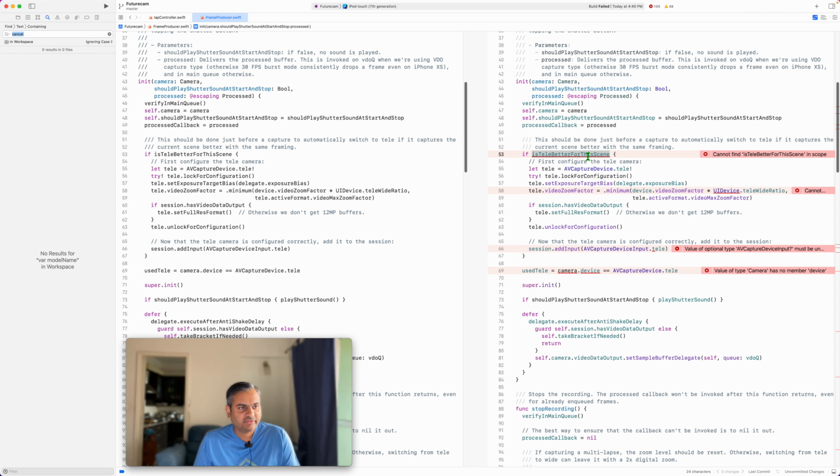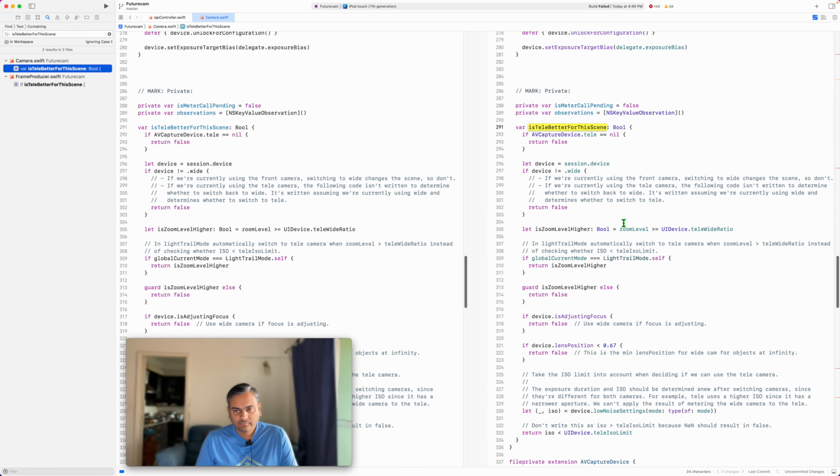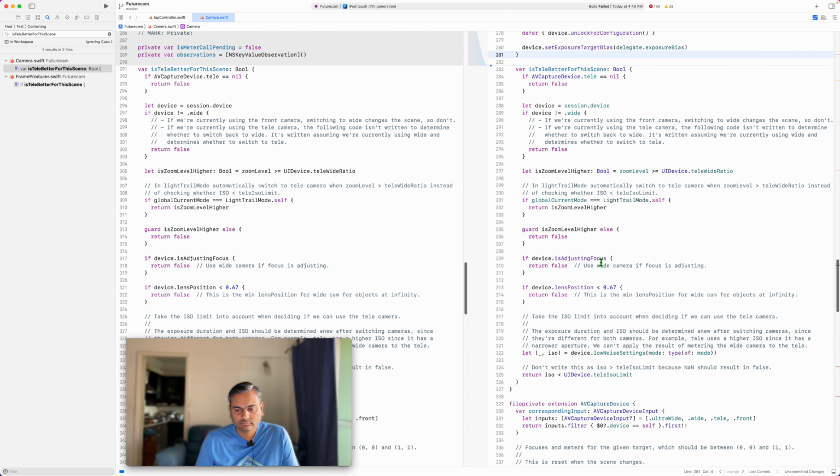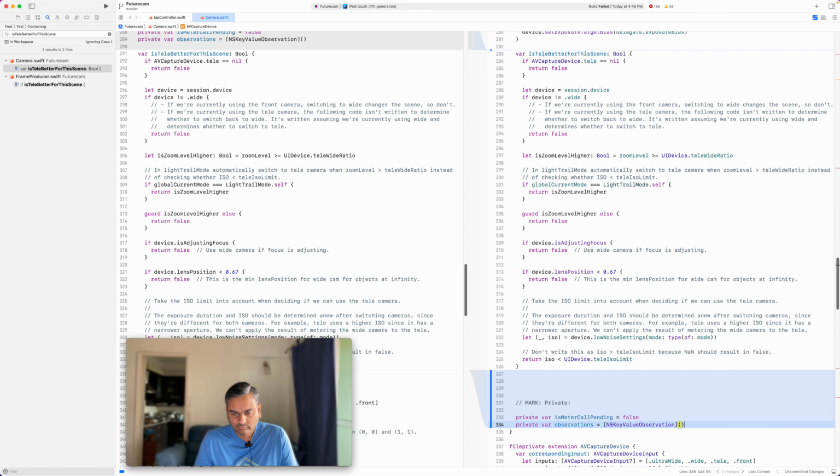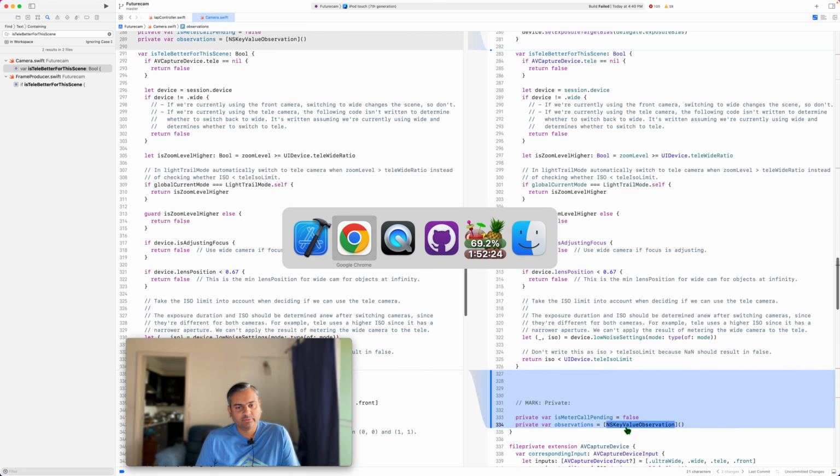Is Delhi better for this scene? Yeah, this, hey, wait, this is not private. So the first thing is this should not be in this section. We should remove these.